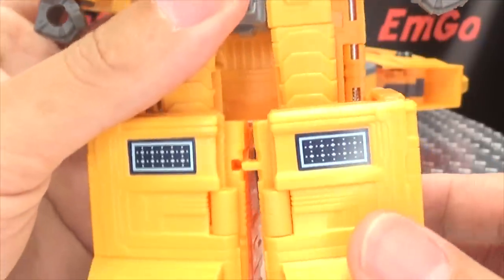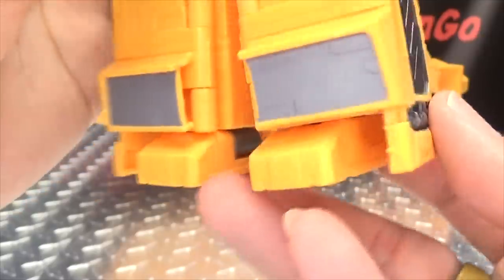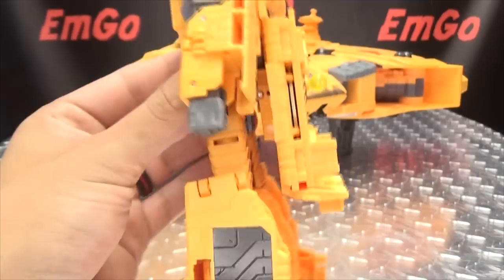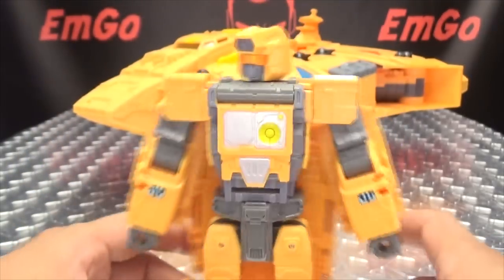We got the silver in the chest, Autobot symbol right there as well. You got some tampograph details there on the forearms, on the legs, his feet, his big ol' shins. He's got this old panel, this old command center basically, just right here hanging off his back. Prime's like, what's going on? I don't know, man. I'm sorry. Don't know what to tell you there, dude.